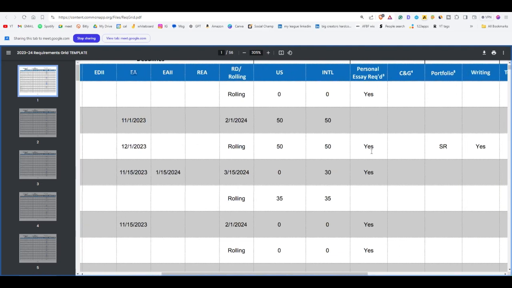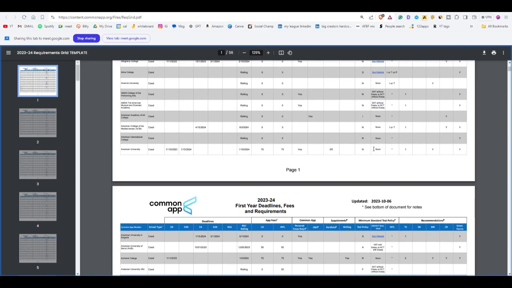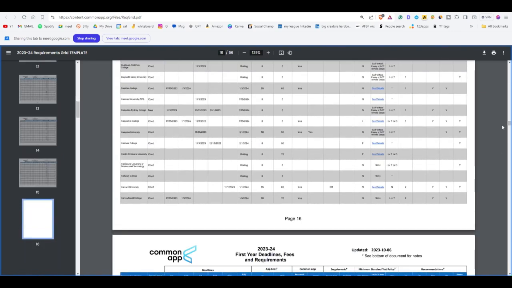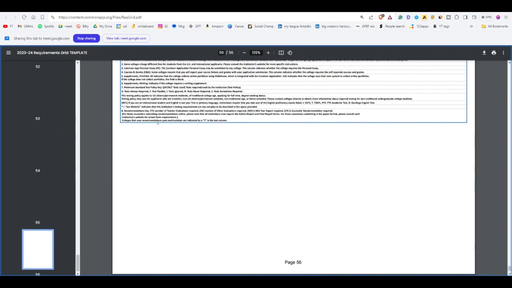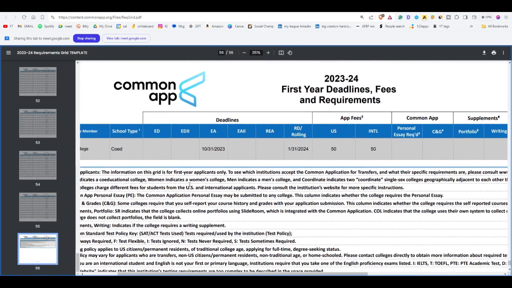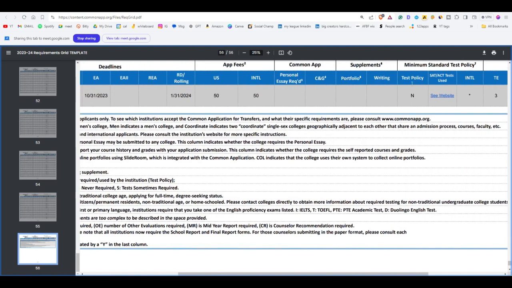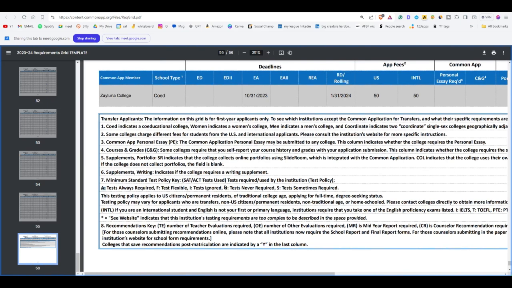Personally I think the international and US divisions, portfolio, these are at the very bottom. Wait. Let me see. Yeah, so see, these are the short forms that you need to keep in mind while going through this. Test policy is separate. See, if there is N, what this means is test never required. You need to keep this in mind while applying, guys, or while making a college list. Okay, study colleges very carefully because this matters a lot.